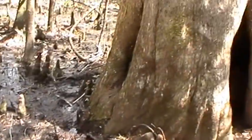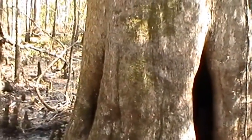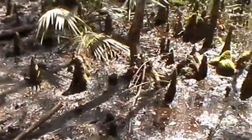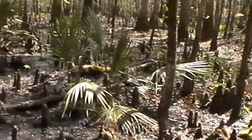Spring Lady is an awesome tree. Huge base, big enough to crawl inside and get three or four or five people inside of the tree, but it's just a soupy mess all around it. Still one of my favorite places to be, just not one of my favorite places to get stuck.